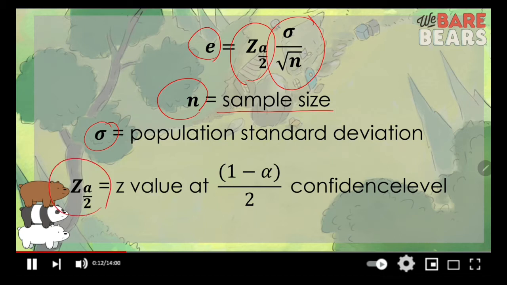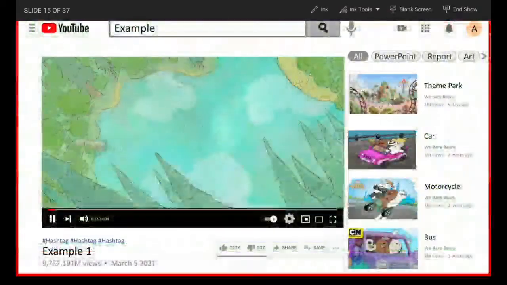And paano naman natin makukuha yung z value sub alpha over 2? That is the z value na makukuha natin sa ating z table wherein hahanapin natin ano ba yung z-score na nagko-correspond doon sa area na ibibigay sa atin nung 1 minus alpha over 2. So, it will depends on the confidence level na ibibigay sa atin sa given situation. So, later on sa ating susunod na example, mas madidiscuss natin how to compute for the z sub alpha over 2.